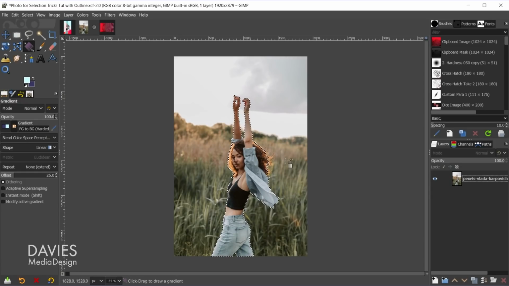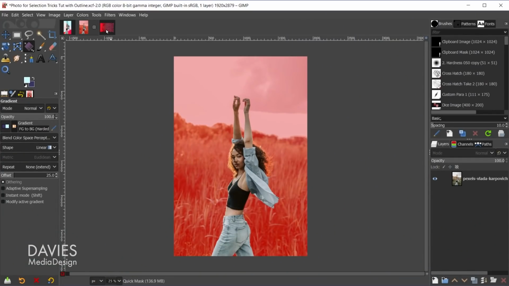So when it comes to copying and pasting selections inside of GIMP, and I'm not talking about the pixels inside the selection area, I'm just talking about the border here, so these marching ants. So when we want to copy selections, we're going to come over here and toggle the quick mask. So there you'll see the quick mask is going to give us the area that is included inside of the selection area. I do have an entire tutorial dedicated to the quick mask tool if you want to see all of the uses for this, or pretty much the main use for this.